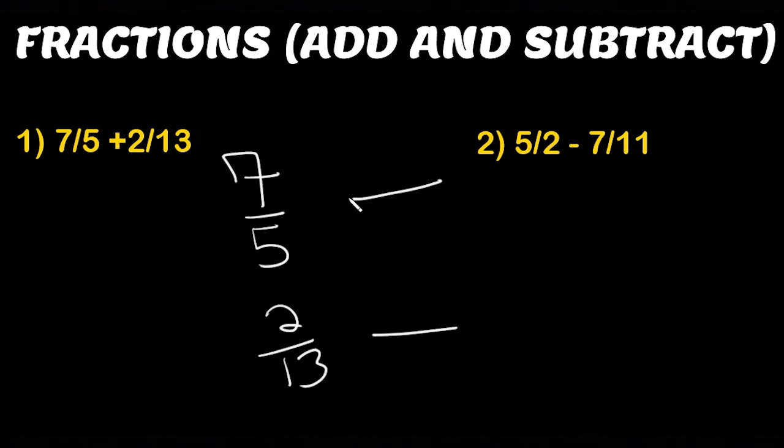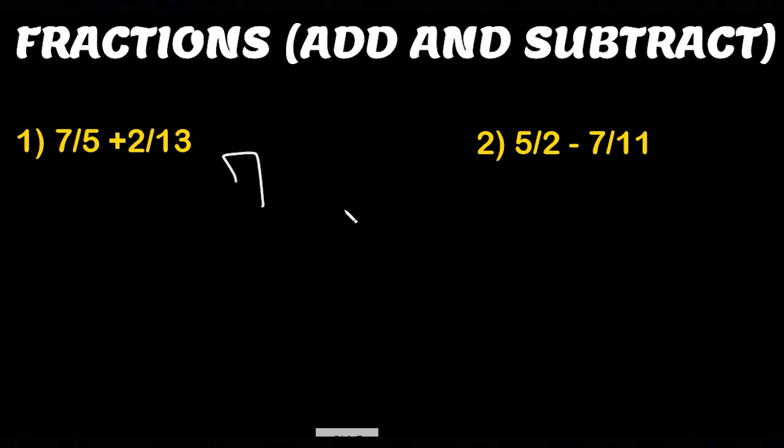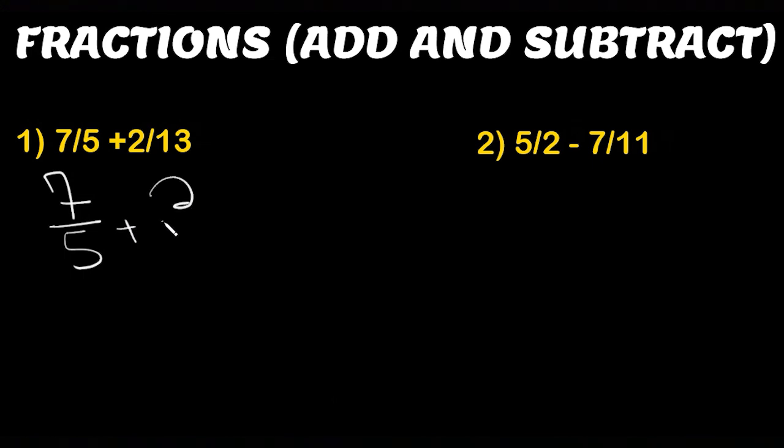So let's go ahead and talk about a trick we can use to add and subtract fractions, right? So all you're going to do, I have 7 over 5 plus 2 over 13. I'm going to go ahead and write that out. So 7 over 5 plus 2 over 13. Now, we're not doing this vertically, right? We're horizontal now. So all I have to do to get a common denominator, I'm simply just going to multiply my denominators. I'm going to do 5 times 13. And when I do that, I get 65.